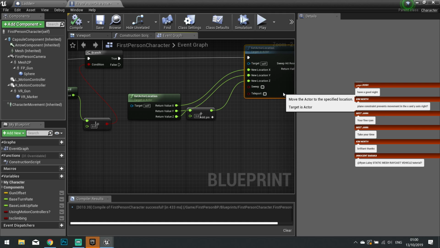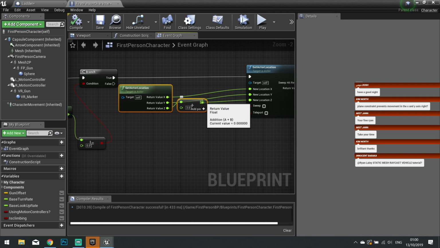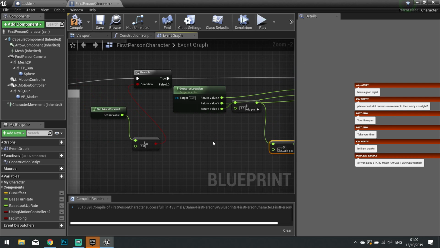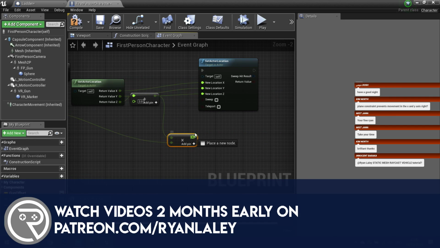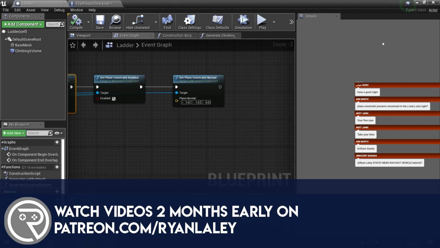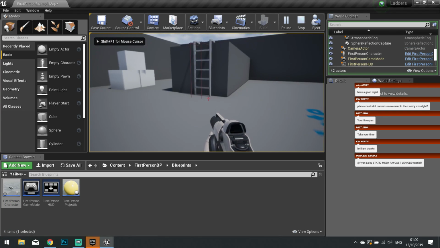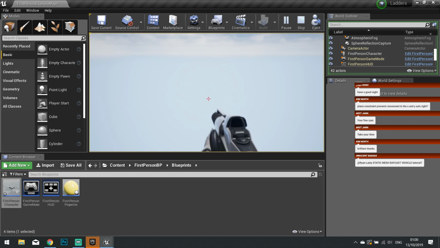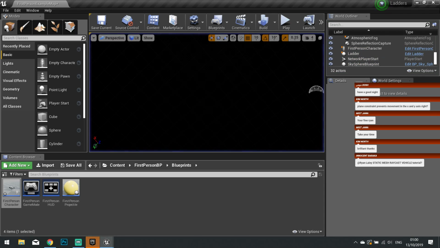Right, let's get moving down the ladder then. That I know I can do. From here, we're going to multiply this float by our get move forward, because it'll be -1 if we're going down and 1 if we're going up. So if I put that in there, it reverses the movement for the climbing. Let's go on this side, up and down. Oh, hello. Very wrong. What happened there?